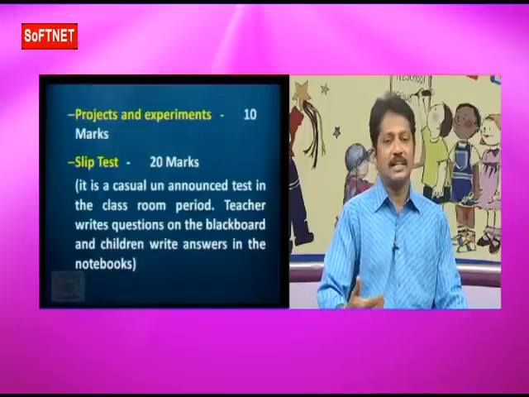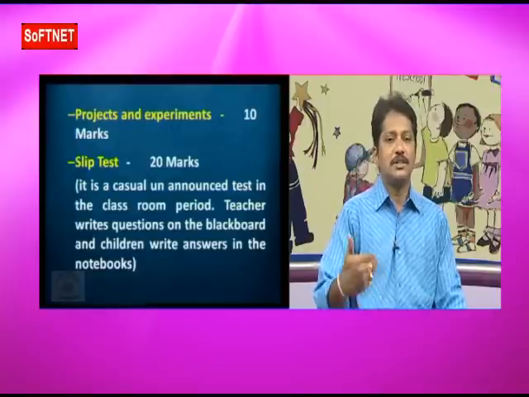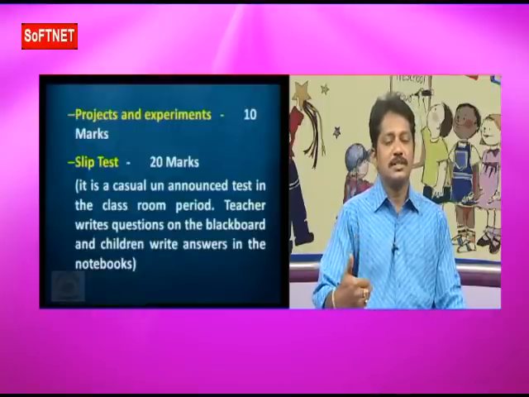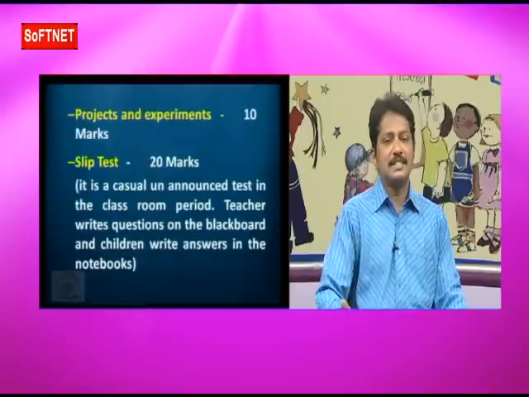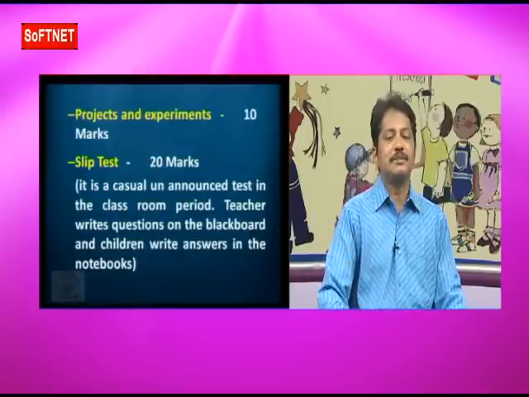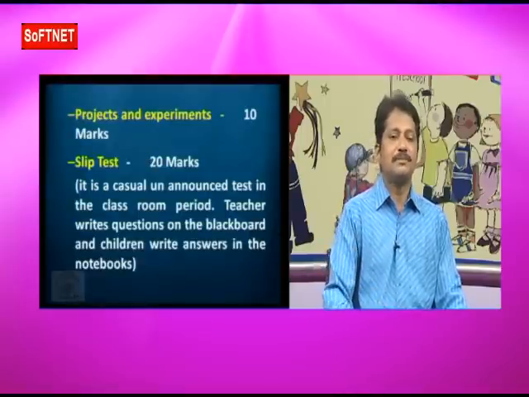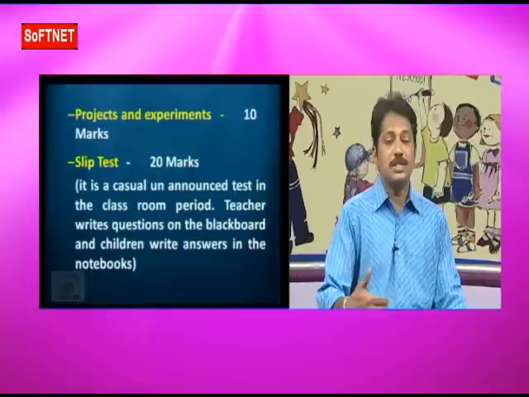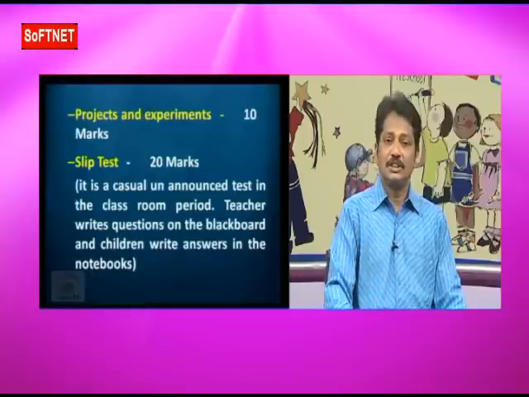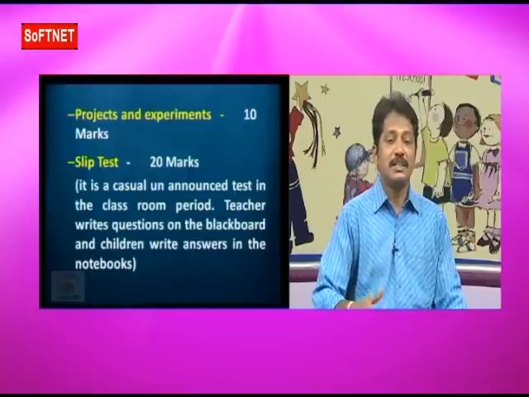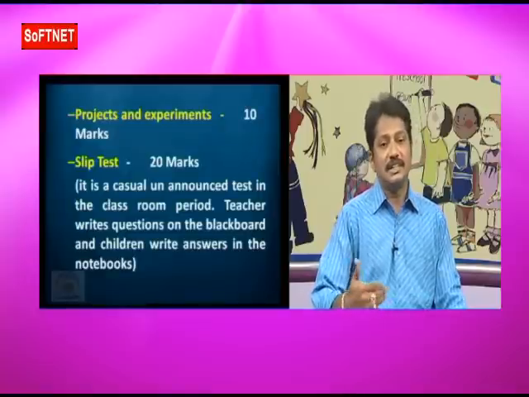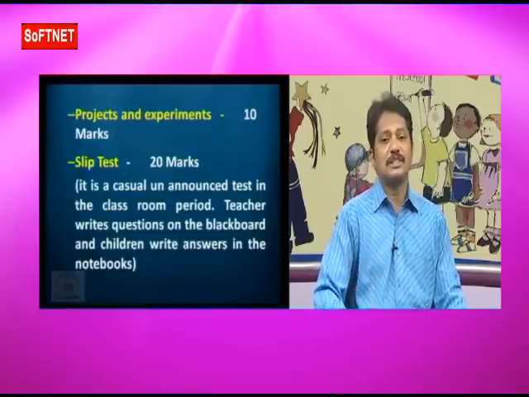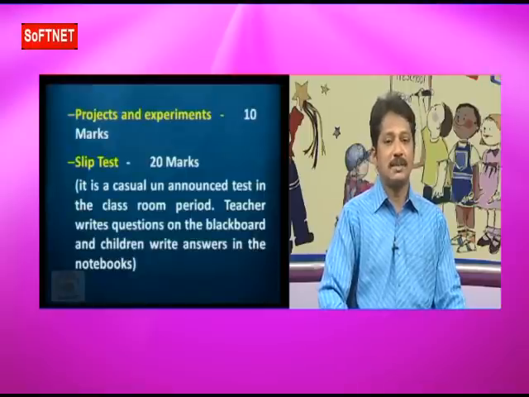If they did it correctly and everything is good, then you can give from 7 to 10 marks. If they present the project, we have to give at least 7 marks, and according to the performance you can give up to 10 marks. So, you have to conduct the project for 10 marks, but you have to post for 5 marks. Clear? This is very important. You can conduct the project for 10 marks and you have to post for 5 marks. This is the most important instruction.